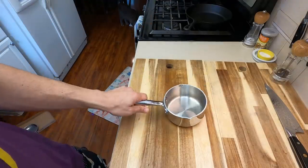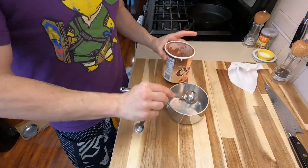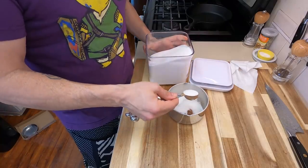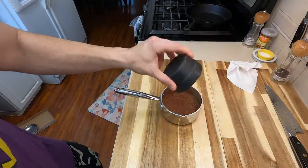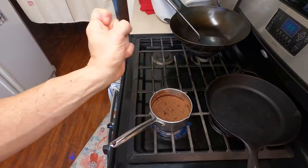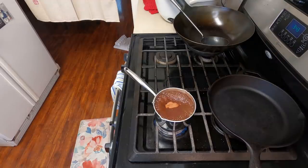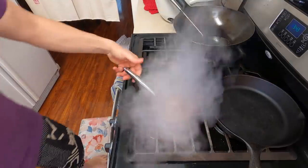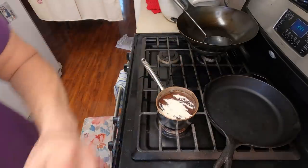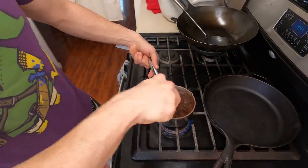Now we're gonna make some chocolate sauce and it's gonna get a little weird. For this we need about two tablespoons of Dutch cocoa powder, followed by four tablespoons of sugar, then hit it with a half cup of water. Bring this to the stove after stirring it up and cook over a very low-medium heat. Our secret ingredient — chemical X — is agar powder. We need about one teaspoon of agar powder; it's going to help solidify everything and is really common in Japanese sweets. Agar does need heat to solidify, so cook for about four to five minutes until you see it start to thicken — and don't take your eyes off of it.